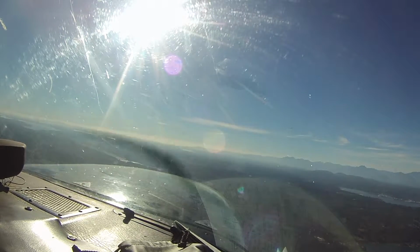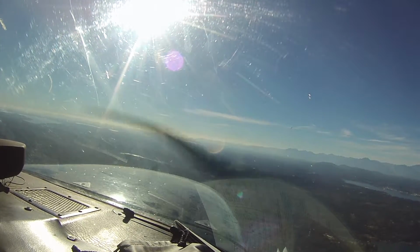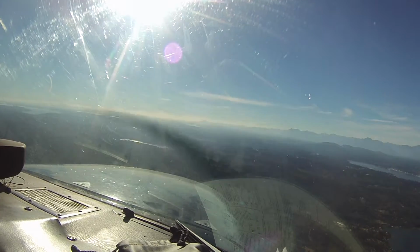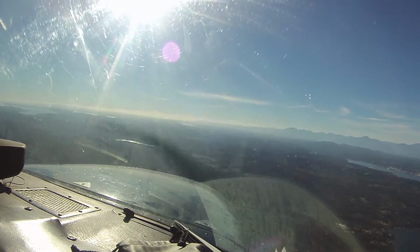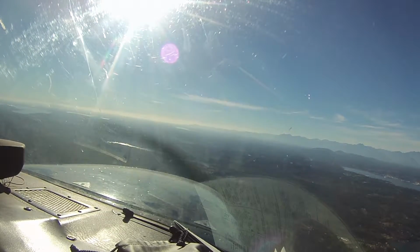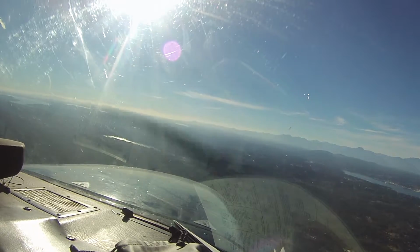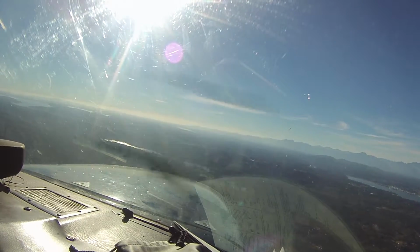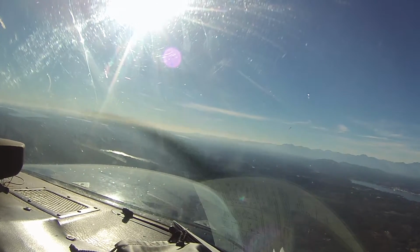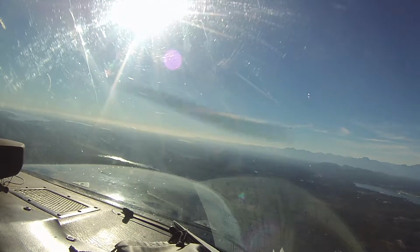And let's hold this, actually we want to try to hold 3,500, so let's not climb anymore. So we're climbing right there. Now it doesn't take much movement. I mean, in other words, when you change attitude on here, all it takes is maybe at most that little ball below the horizon, just a bit, to change your either climb or descent. If you're going up to these 5-degree marks and 10-degree marks, then it's too much.